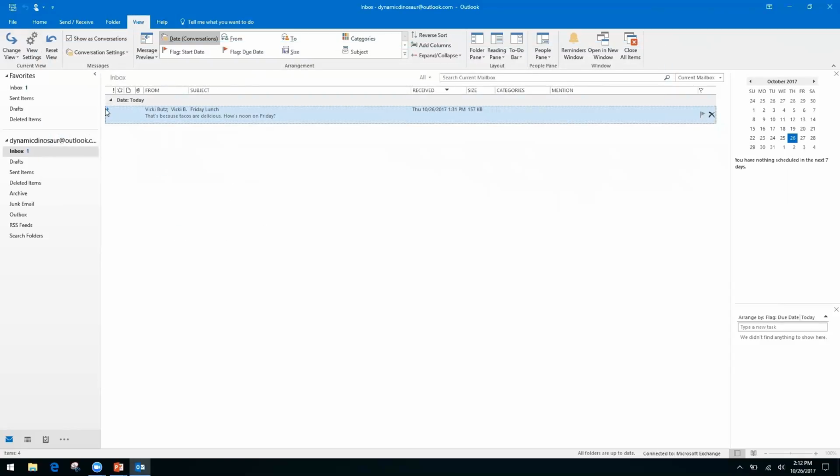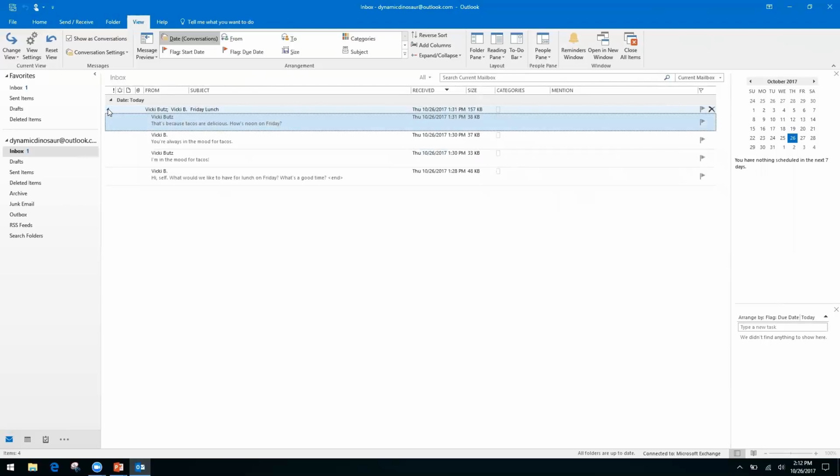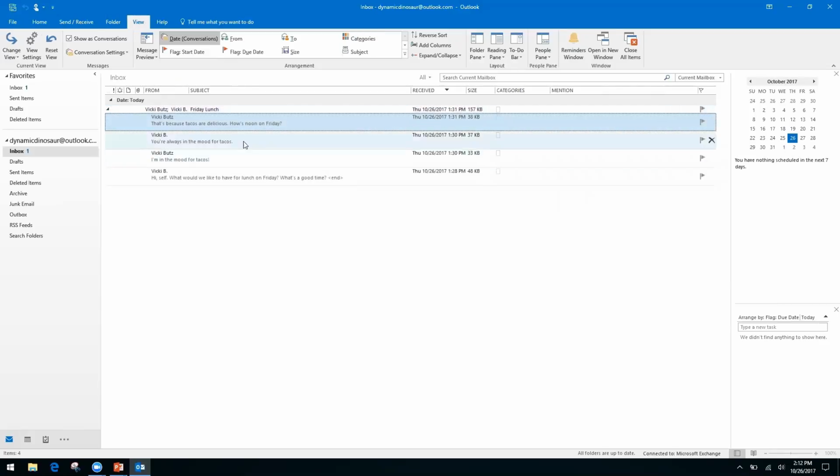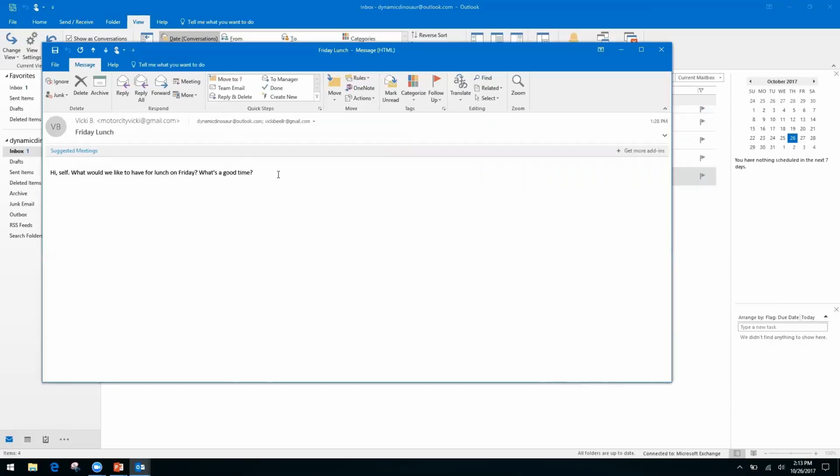If I just wanted to see an individual message after I have it threaded, you can click this little arrow over on the left side to expand into a drop-down. Yeah, there we go. Again, I apologize. It's fighting me just a little bit, but there we go. All right, so now I can see each individual message, and I can open them up by themselves. So a nice feature that is included in Outlook.